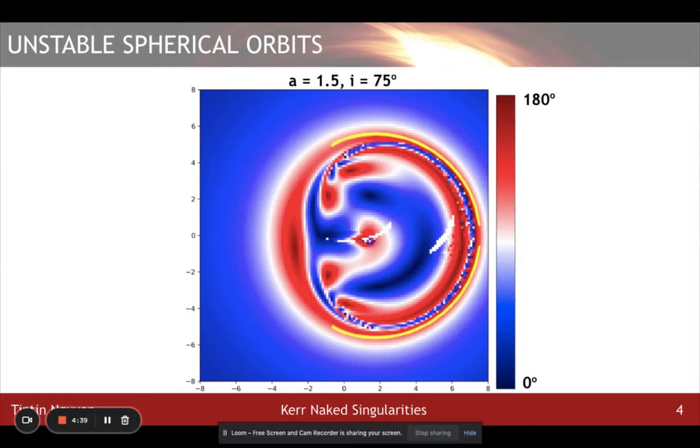This suggests that it is possible to have a well-defined photon ring for naked singularities, but we have to investigate the winding index and the radiative potential of these regions before we can make any conclusive predictions.